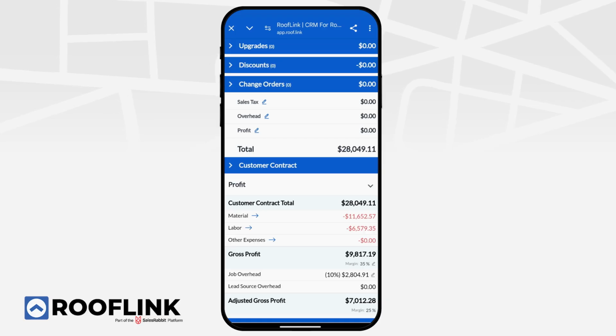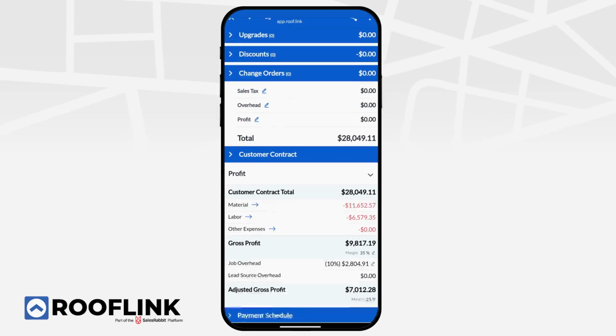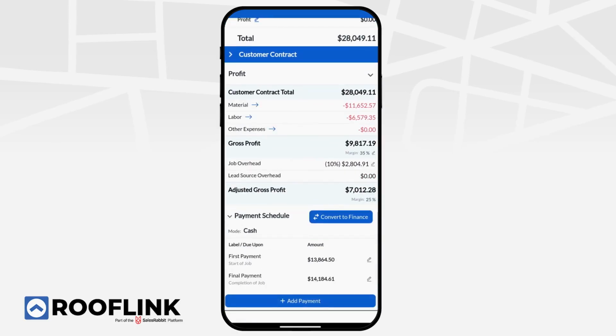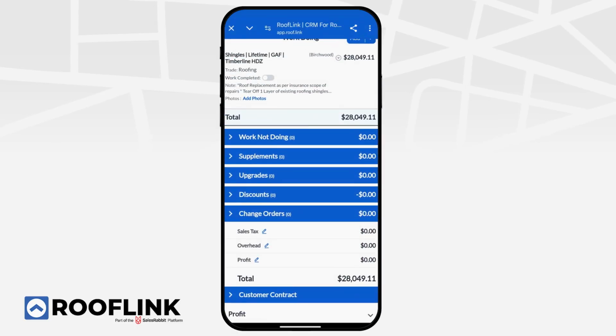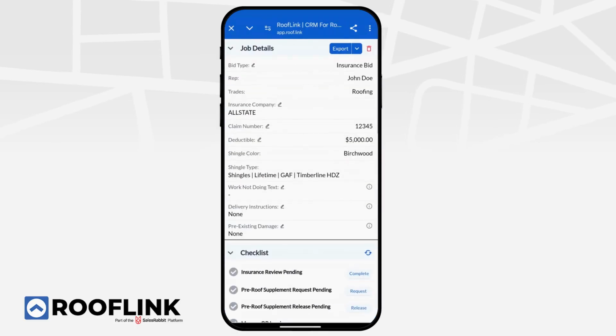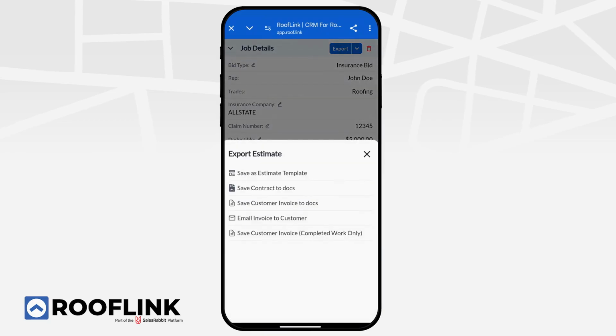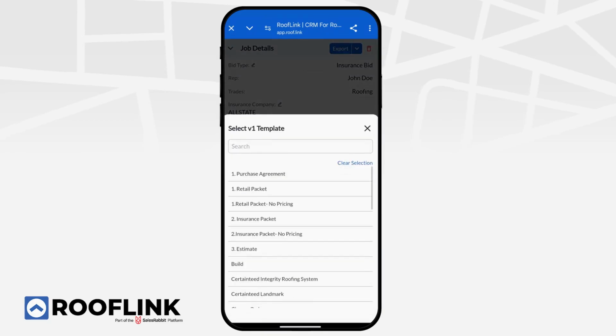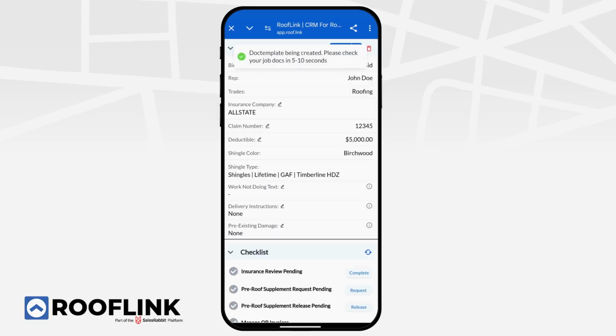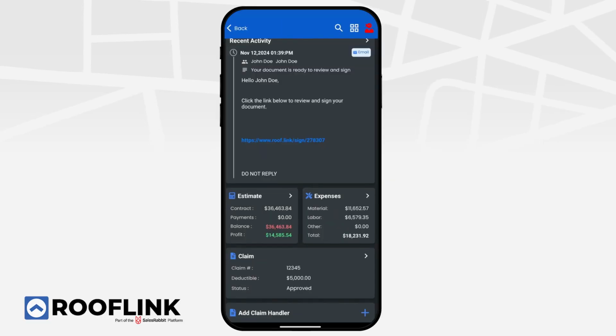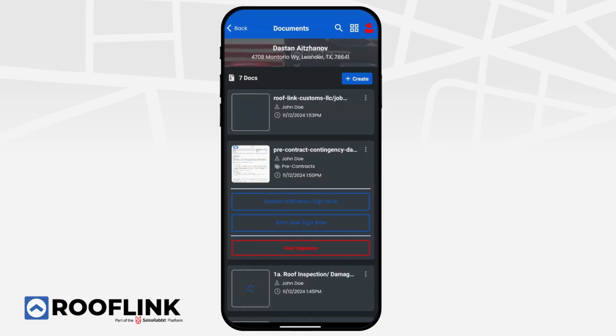There is an area in RoofLink in the template area where you can go and put your labor pricing, product pricing, and what you want to charge per product. And that's how it all automates here. Set your payment schedules. This is truly a full estimate builder, everything you need to do right here. And then simply go to export, save your contract. And we'll say, since we're doing an insurance agreement today, we're going to go insurance packet and import like so. And when we exit out of that, we come on over here to documents. And let me refresh our page here.